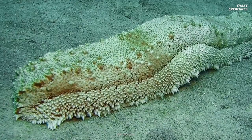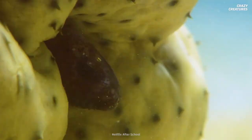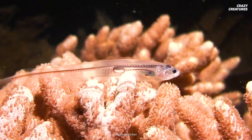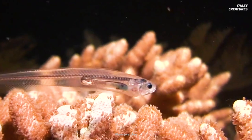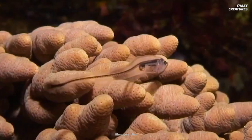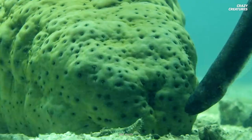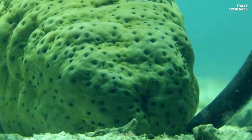But the inside of a sea cucumber isn't a hospitable place — it's highly toxic. So how do pearlfish manage to survive? These tiny swimmers can survive exposure to sea cucumber toxins 45 times longer than other species. And oddly enough, pearlfish don't trigger the sea cucumber's defense mechanism. Researchers aren't sure why, although it may be because of the mucus that the pearlfish secrete. It's smooth and slippery, helping the fish enter their hosts. The mucus may also act as a physical barrier against the toxic chemicals.